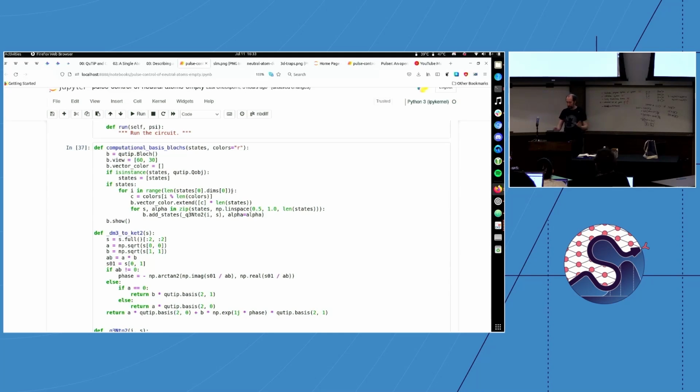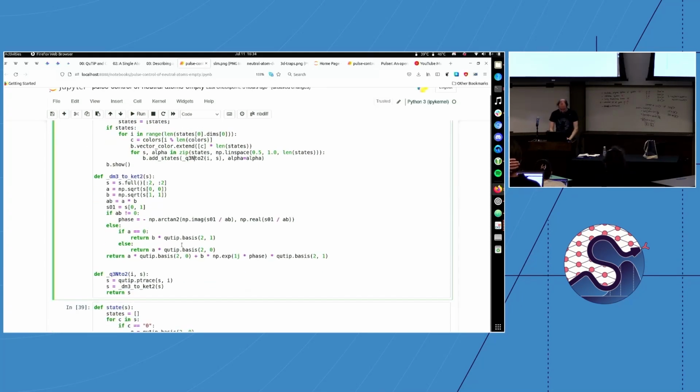That's all just standard stuff we've done. This is basically taking a 3 to the n system, or 2 to the n system, and extracting just one qubit part of it to plot on the Bloch sphere. So we can take the partial trace like we did before. That bit we've done, and that gives us rho.